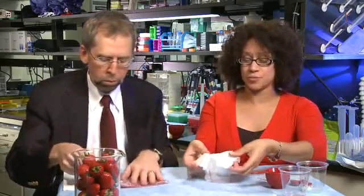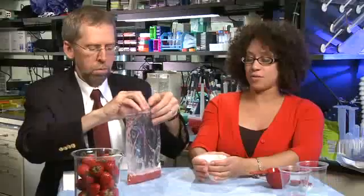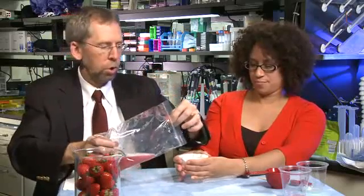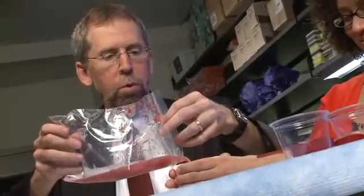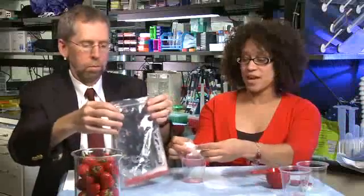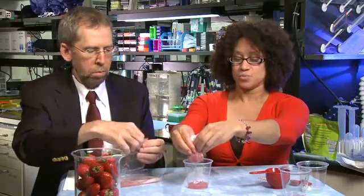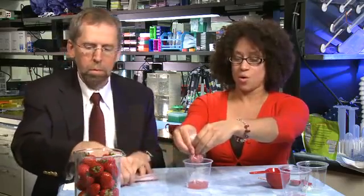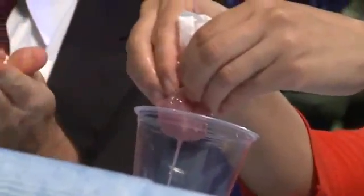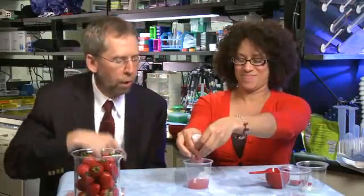But now we have all bits and pieces of strawberries mixed in with all this liquid — it would be very hard to see the DNA in this mess. So what we're going to do is filter. I'm using just a regular coffee filter, just one that you would use for making coffee at home. It's going to separate out the liquid from the strawberry gook — and 'gook' is a technical term we use here in genetics. So we pour it in, fold the edges up and make a small sack, and gently push the DNA in the liquid away from the big pieces of strawberry. You want to be gentle — you don't want to break the filter, otherwise the gook goes back in.